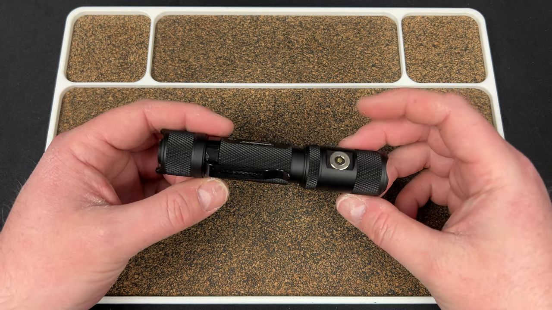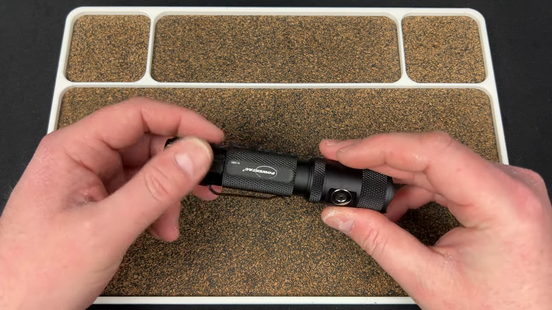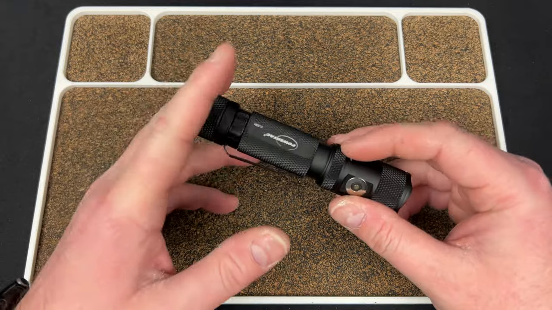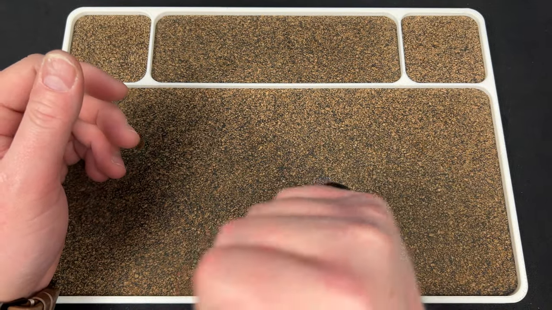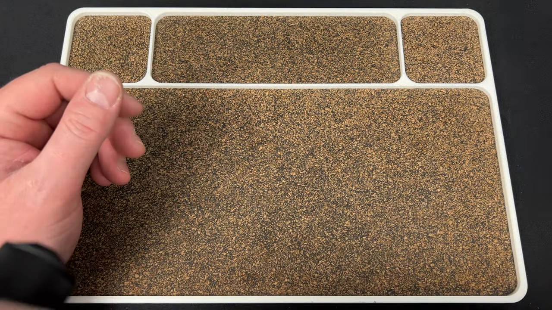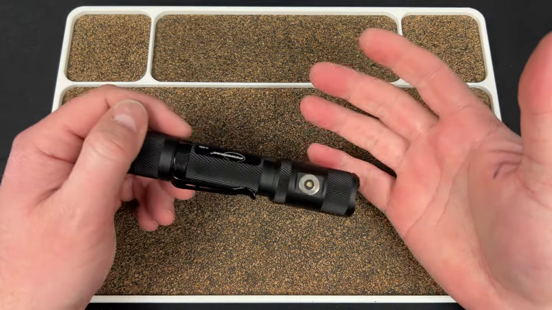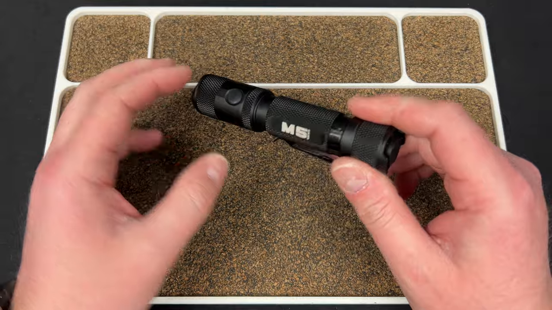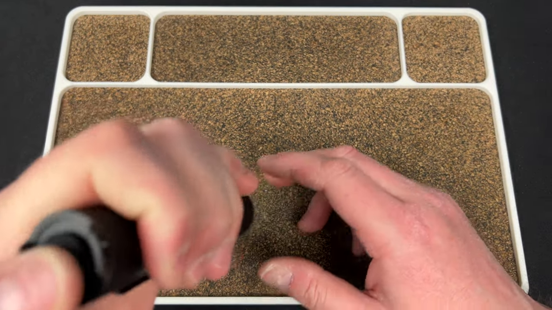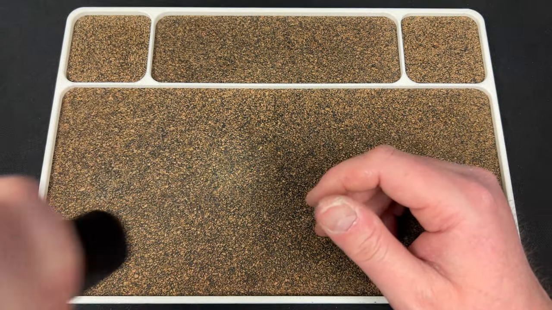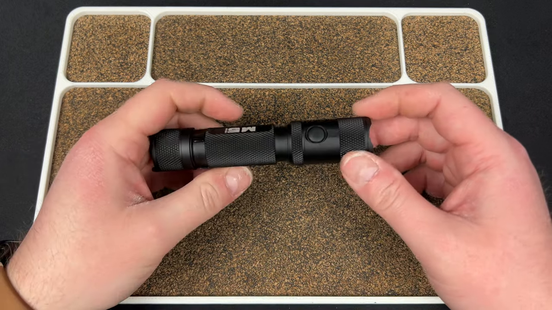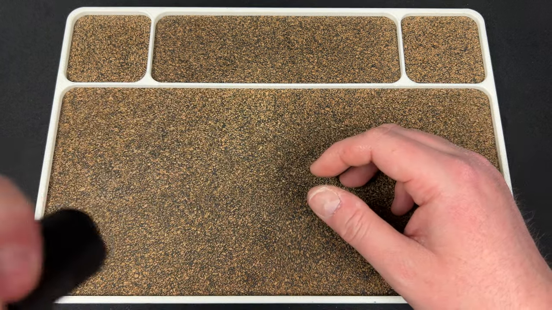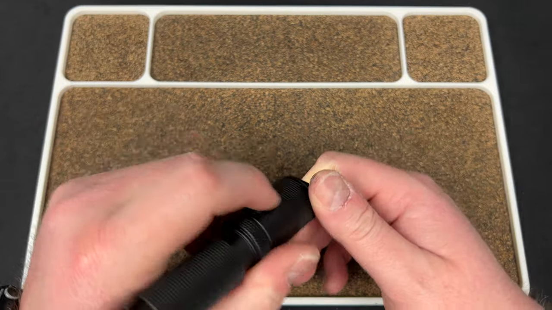So, the clip is fine. It's, you know, it's kind of low, shallow carry, but that's kind of how people want their flashlight so they can draw it, click it, you know. There's one drawback that I don't like about this light, and it's the fact that the tail switch is just a on, off, and momentary on. So, the reason I say that is because you switch it on, and then you have to use this to cycle.